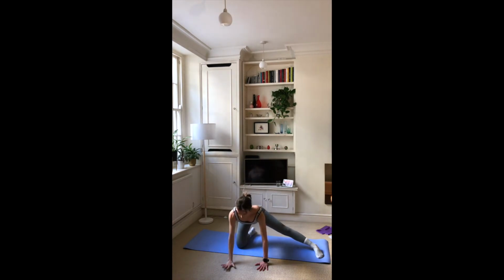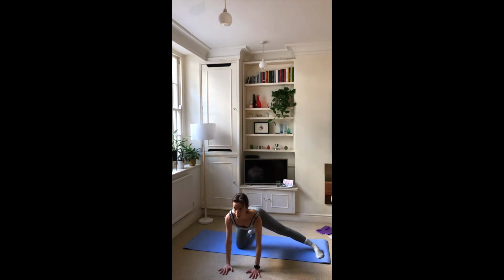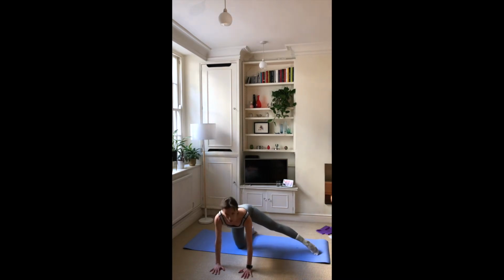And then, so we are again back with both hands underneath your shoulders. You're going to point your right foot. So your body weight will be between the 2 hands and the 1 knee, which is on the ground. And then just take the leg a little bit more to the back diagonal, otherwise it's really tough. And we're gonna lift the leg up and lower it down. Lift as you exhale and lower as you inhale.